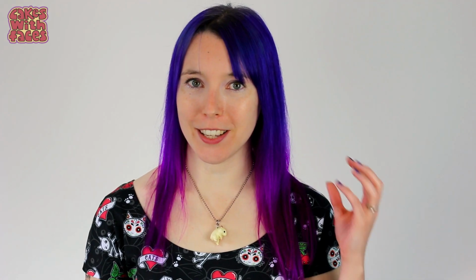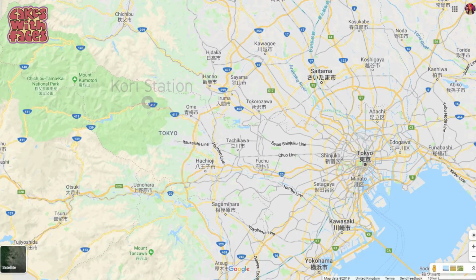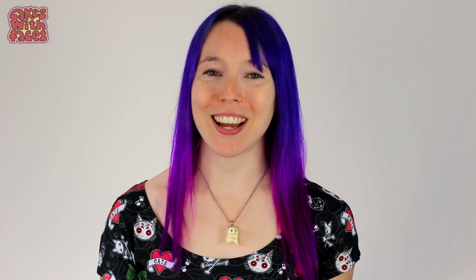And you finish the trail in Okutama, which is known for wasabi farming. So I was hoping there'd be lots of wasabi flavoured things like wasabi ice cream. And I think you can go on a tour of a wasabi farm. The start of the Okutama Trail's about an hour and 40 minutes from Tokyo. You have to change trains to get there. So if you've been, tell me what it was like and if it's worth it for next time.